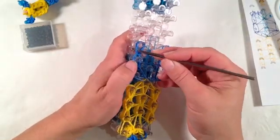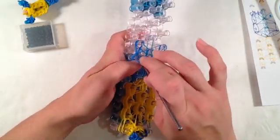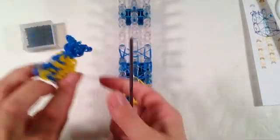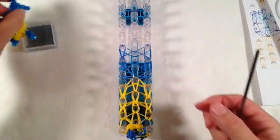Actually, let me take that one left that we just put forward and place it back on the below hook. Don't do that loop yet. We have another step to do. I forgot about his little puffy part for the tail.